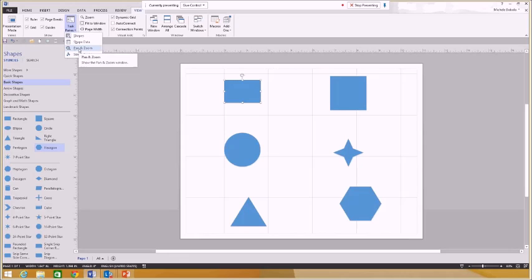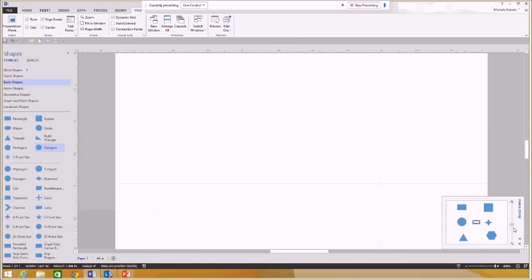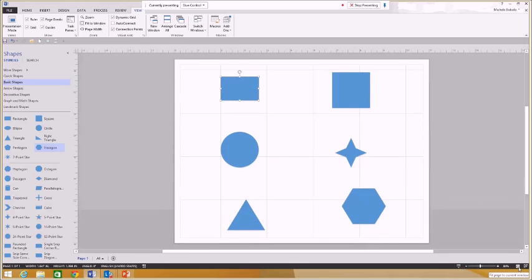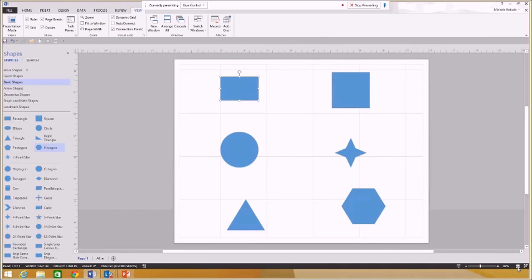Then you also have the pan and zoom buttons, which will help you drag to zoom in and out, which is kind of nice. You also have the zoom buttons down here that you can zoom in and out if you need to. And you also have a button here which is called Fit to Page. So if you do get it too large and you want to fit it to the page quickly, so it goes back to the screen so you can see the whole diagram, that's a good button too. And then up here, you also have the size and position. So depending on what shape you have selected, you can adjust the width, the height, and keep that locked in to the left if you want.